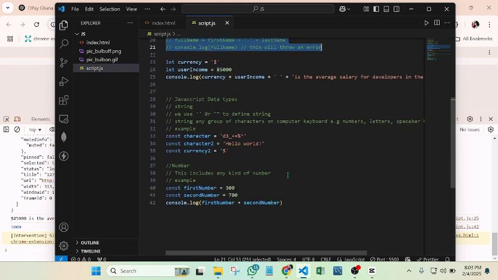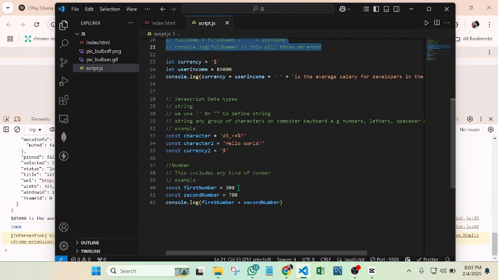Moving to another data type, we have number. Number is just any kind of number. It could be a decimal, it could be a whole number, it could be an integer. Any kind of number is what is referred to as the number data type in JavaScript. So see an example here. We have first number, a variable, and we put 300.